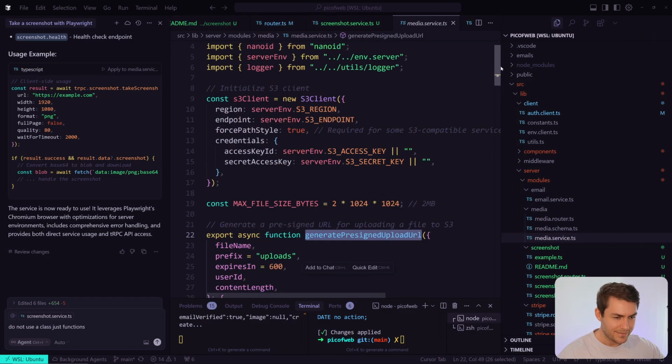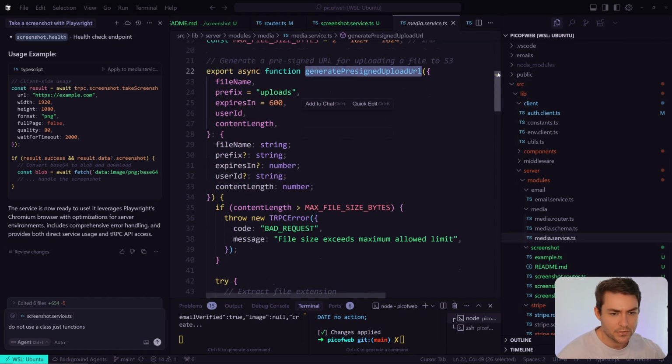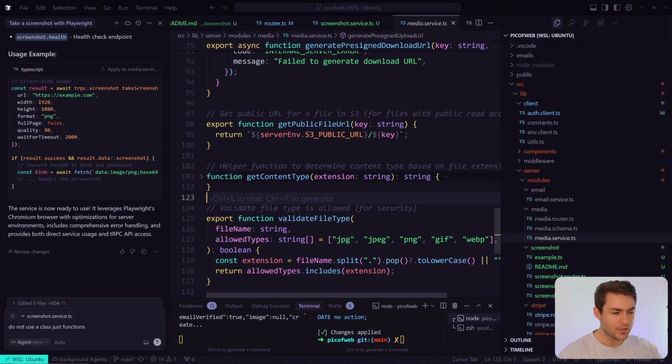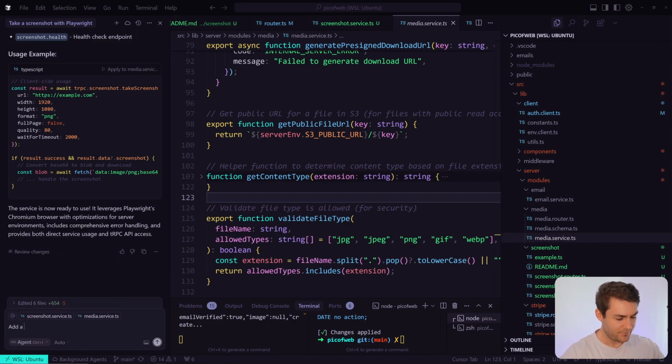And we can use this to generate pre-signed upload. So let's modify this to upload an actual file. So, add media service, add a file upload function, and then upload it when a screenshot is taken.